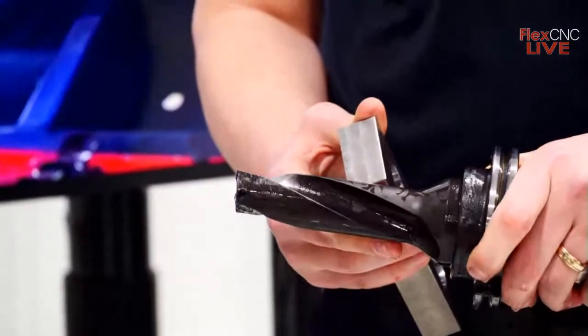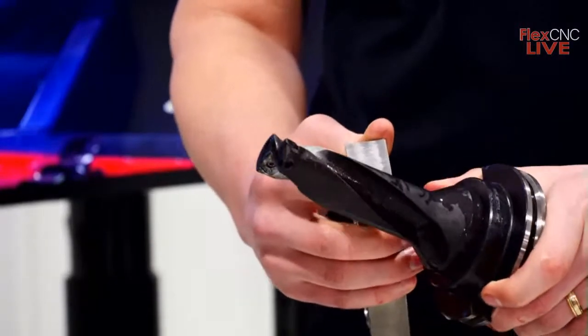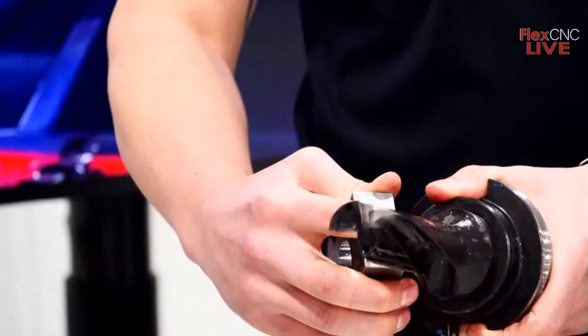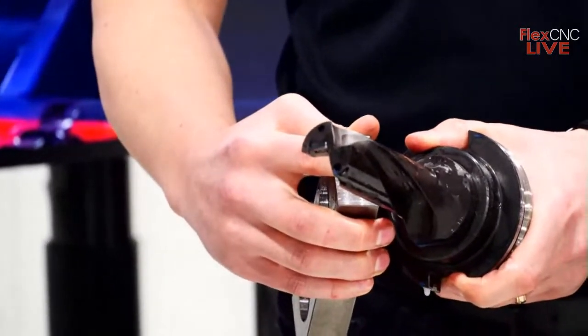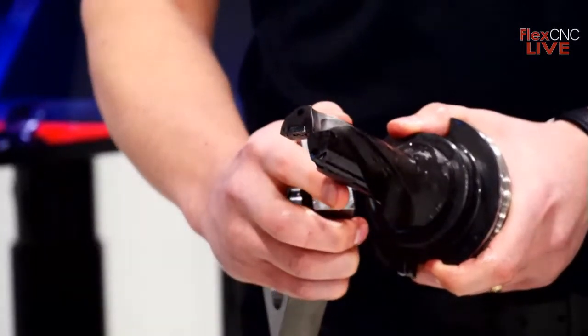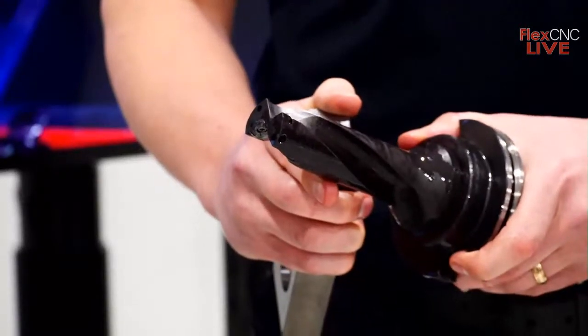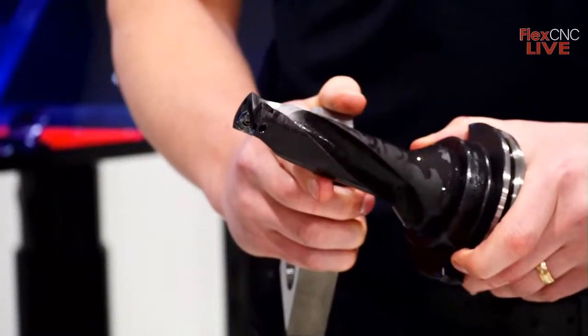And there's the tool you're seeing, with one indexable insert on the outside and the other on the center of the tool. Now, one other tool that we're not showcasing here today is the TA drill. It's still Allied's number one drill just because of the versatility of it.